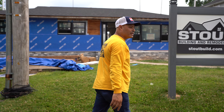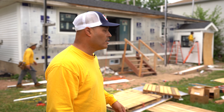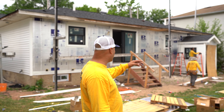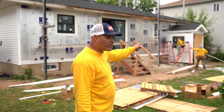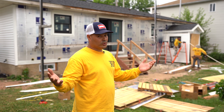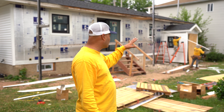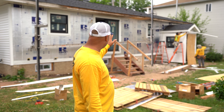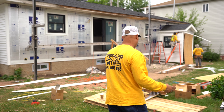Let me take you to the side where the guys are working. We're in the rear section of the house. As you can see, it's a ranch home, so everything is one story. They already installed the door for us. You see the plywood by the other entry — that's a basement door. The door didn't come in; Chris is going to take care of that. So everything else right now is going to be aluminum around the windows and then vinyl siding to the three sides of the home.